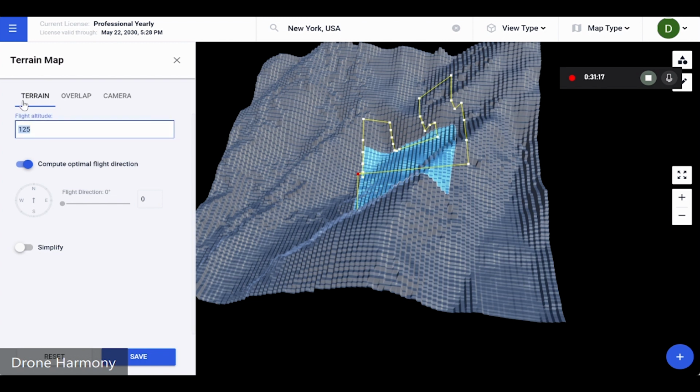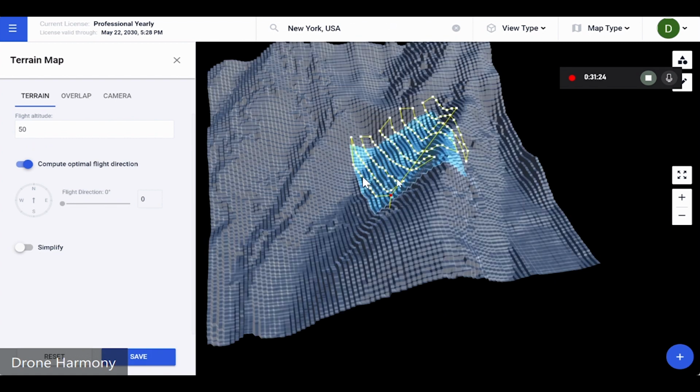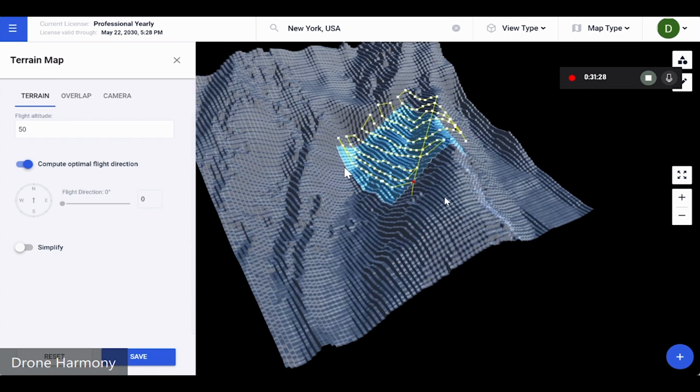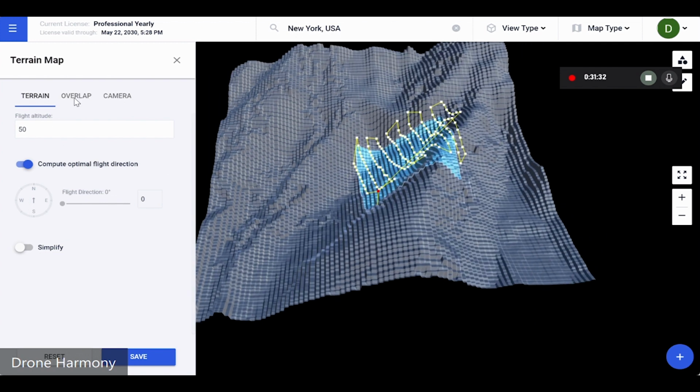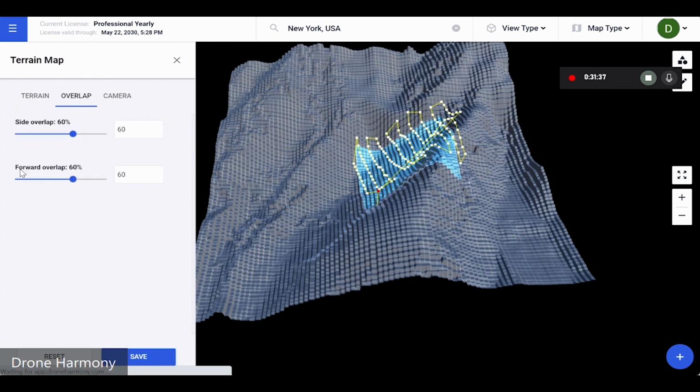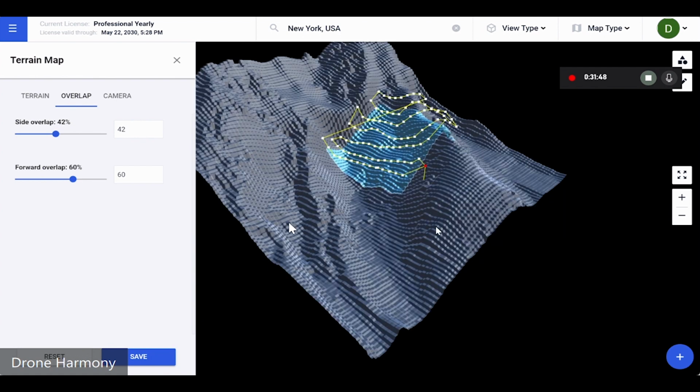Let's make this mission much lower, 50 meters above the ground, and any change I make will compute and will be displayed here immediately once it's available. So you see that it immediately snapped down to a 50-meter grid. I can control many other important aspects like the overlap, camera parameters, and so on and so forth. Every change I make is immediately affecting what I see and what's computed behind the scene for me. So this is how easy it is to use terrain.